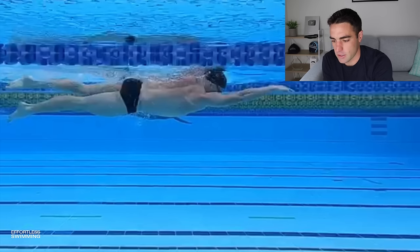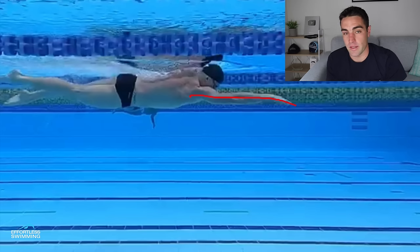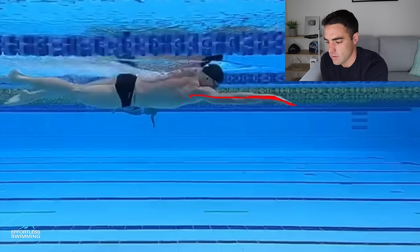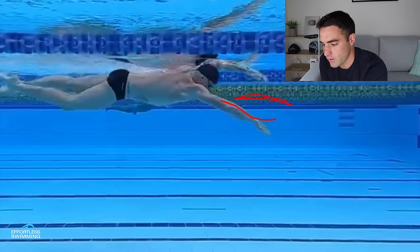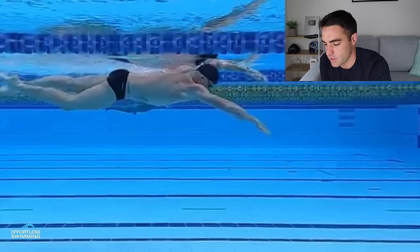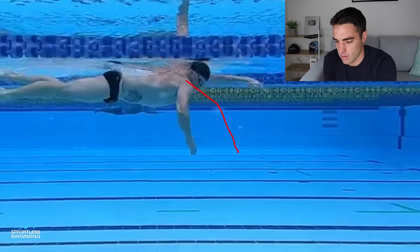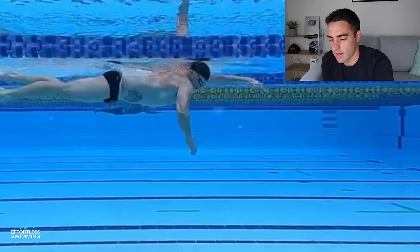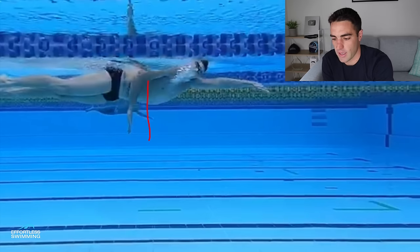He then presses back and exits just past the hip. Looking at the other side: the fingers are the deepest part of the arm, just a little deeper than the shoulder, with that slightly elevated high-wrist position. With a high wrist you've got your whole forearm and hand working as one big paddle. A lot of people let the wrist drop, which halves your paddle — you've only got half the surface area to work with. So keep that high wrist position, let the fingertips drop down, get that high elbow catch, and press back, keeping that vertical position all the way to the back.